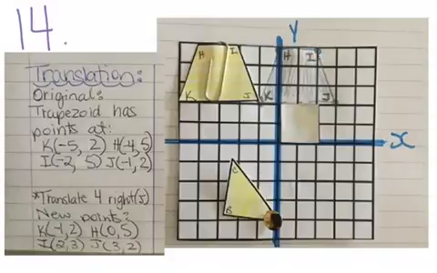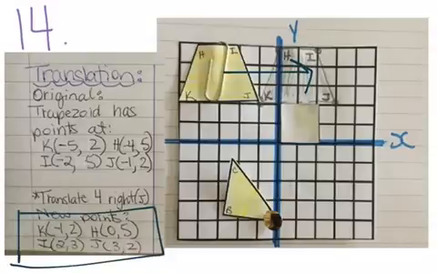Okay, and if you're not quite sure if you're labeling your vertices right, there's two things you can do. The first is that you can translate your shape over on top again, or you can check your vertices points down here, remembering that I made an error and that should have been a 5.